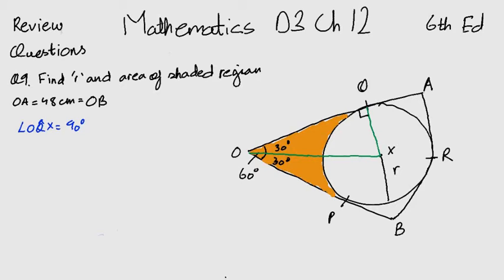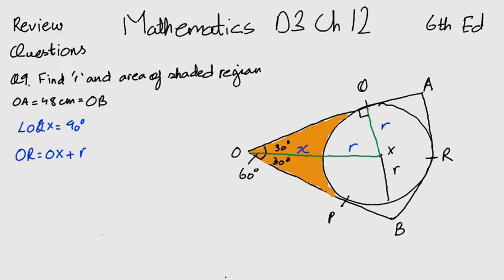We also know that angle OQX is 90 degrees because QX is the radius and OA is the tangent to the circle PQR. And whenever the radius and the tangent interact, they have an angle of 90 degrees between them. Now let me label three distances. QX is r, and we also label R and X as two parts of the line OX. But let us extend that further.